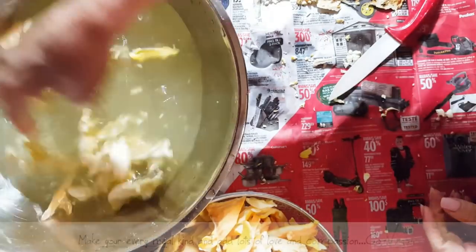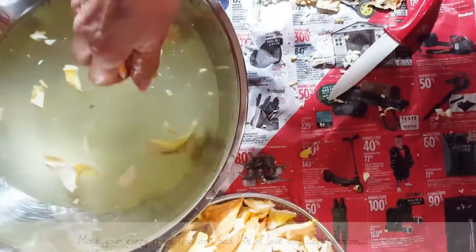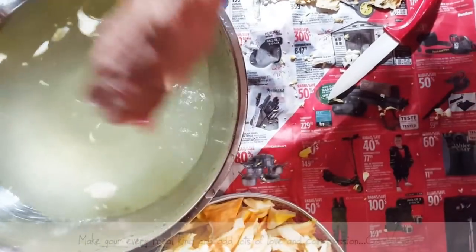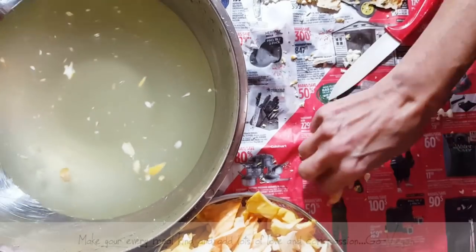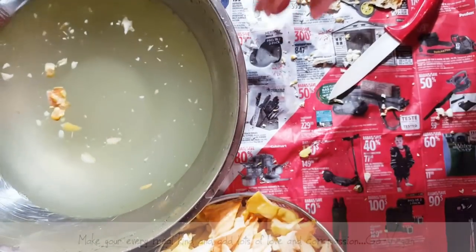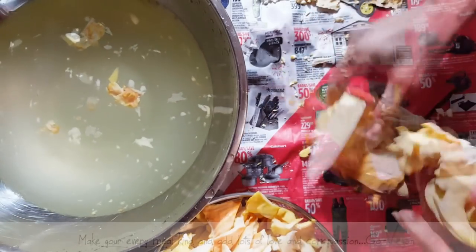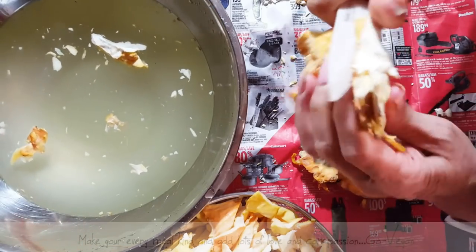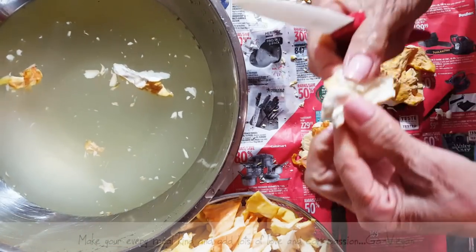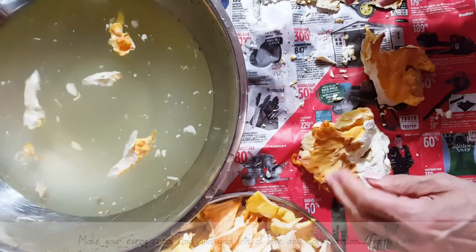Here we go. We're just going to wash these up. Like I said, they don't have to be washed when they're fresh and they're beautiful because there's really not that much dirt on them. If you find them when they're nice and fresh, they're dirt-free. You might find a little beetle here and there because they like to live in between the crevices of the mushroom. So that's one thing you might have to look out for. But they're very, yeah, I just want to make sure I don't have any buggies. Yeah, if you see a little black spot, just take it out.